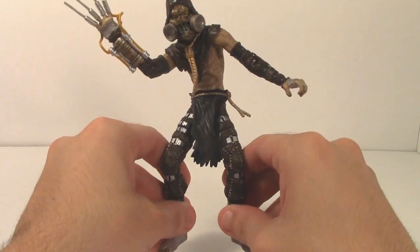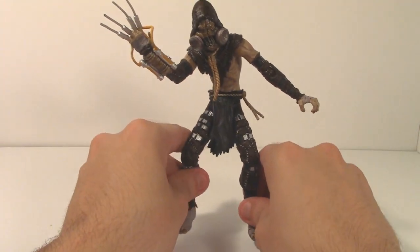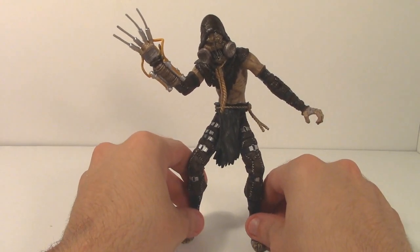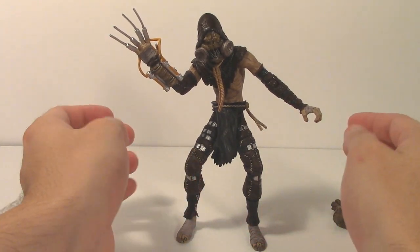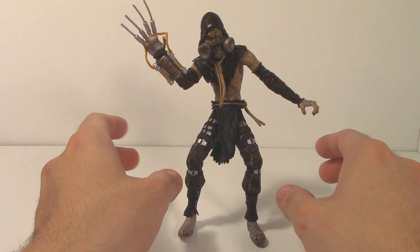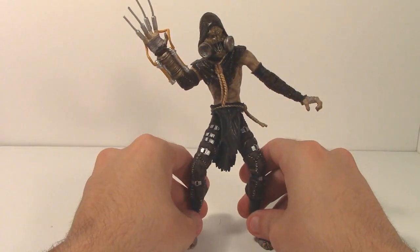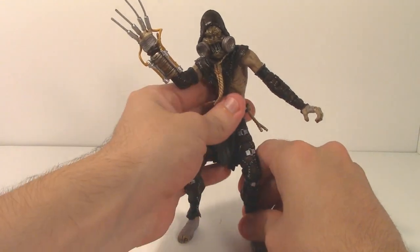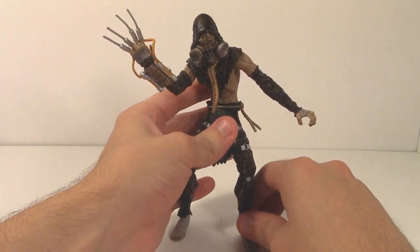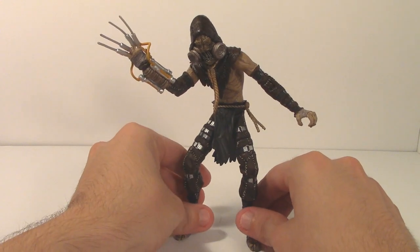But because he's affixed like this, he's kind of stuck with this menacing pose that, don't get me wrong, it's menacing, but it would be nice to maybe put him in a goofy, ironic pose to make him look not menacing. I mean, that would be highly amusing, but we're kind of stuck with this. The only accessory, see, there we go. It gets kind of frustrating to hit that sweet spot to be able to stand him upright, and there you go.